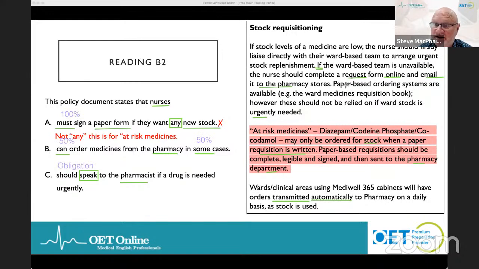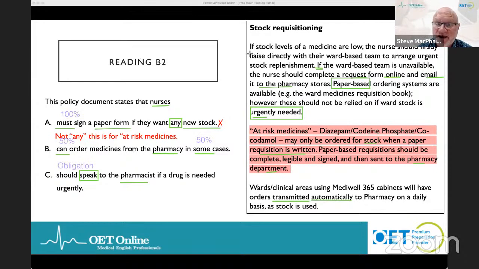They can do that online and by email or on paper, but there's nothing mentioned that they should speak. And it says here, if urgent, well, it does say you shouldn't rely on paper-based if you need something urgent. It does say that, but it doesn't say in such cases, make a telephone call, right? So if you chose C, that would be an assumption. Few people are going for C as correct, but that would be an assumption. It just says if it's urgent, don't do paper-based, but it doesn't say speak, all right?